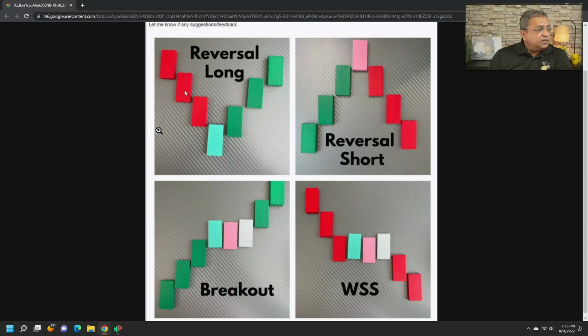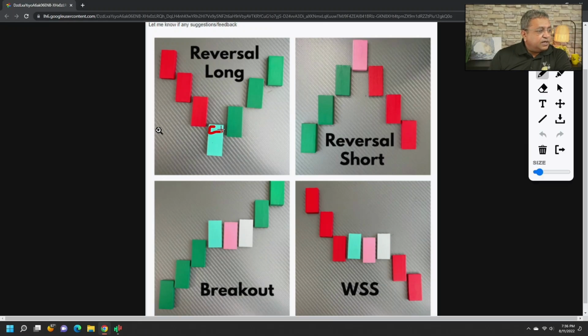So reversal long is the setup where the stock is going down, and then there is a transition candle. Typically this transition candle will be some sort of a doji or a hammer kind of candle, right? And you get this hammer, and then the stock reverses and starts going up. So you can scan for this kind of setup, where you're looking for a stock which had a drop, and then has a reversal, and they tend to work very well. This particular setup tends to work very well on index components, so stocks which are part of the Nasdaq 100 or S&P 500.